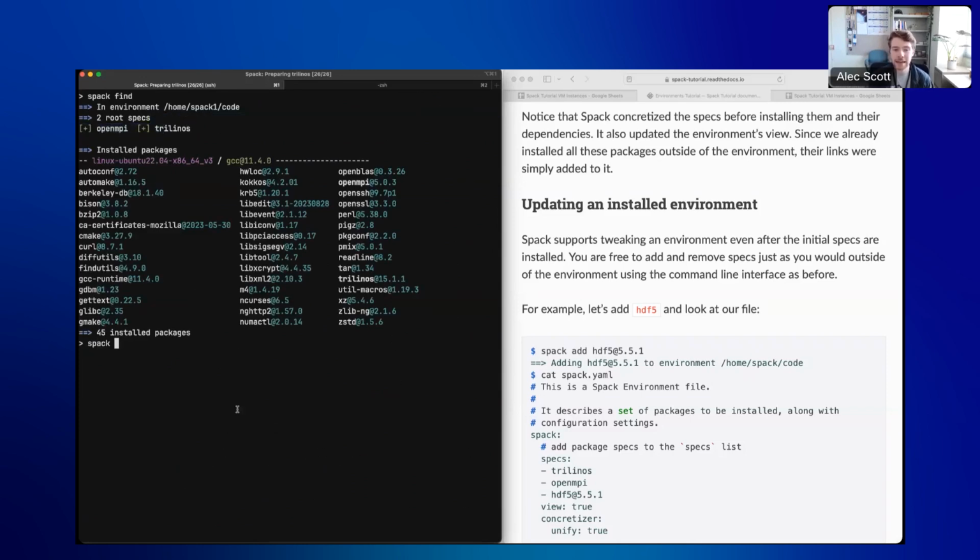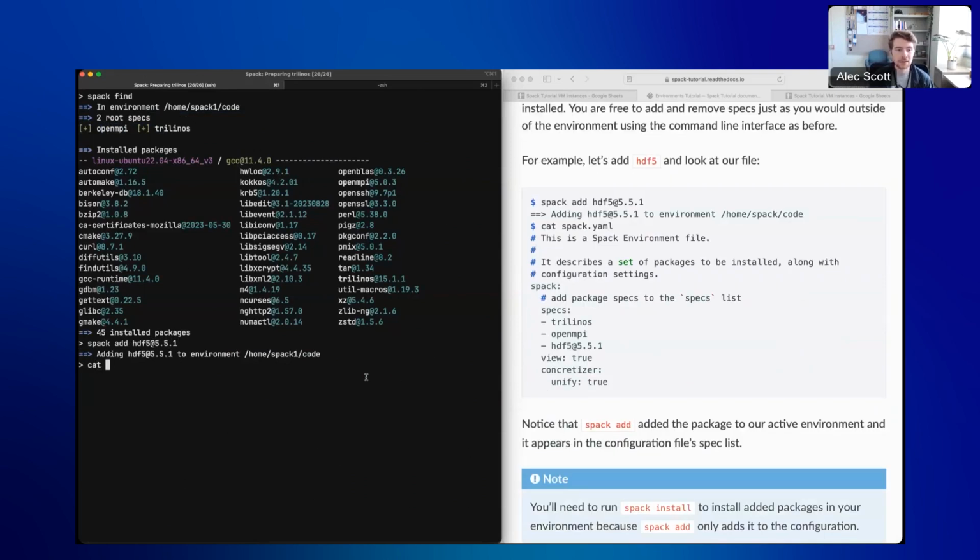Let's add HDF5 at 5.5.1 into this environment. So again, we could edit that file, or we could just type spack add hdf5 at 5.5.1, and that'll add it to the environment.